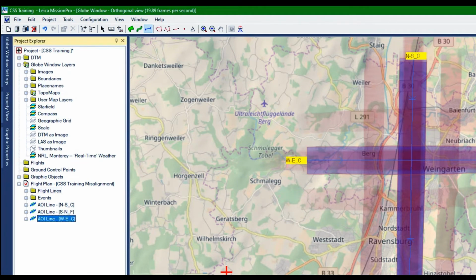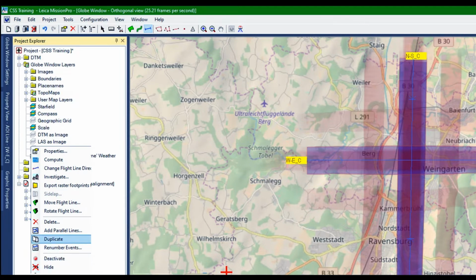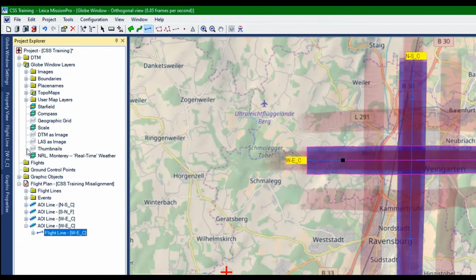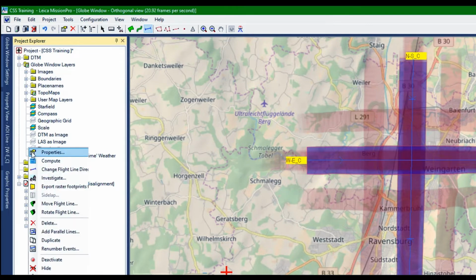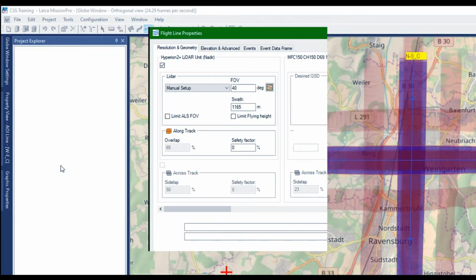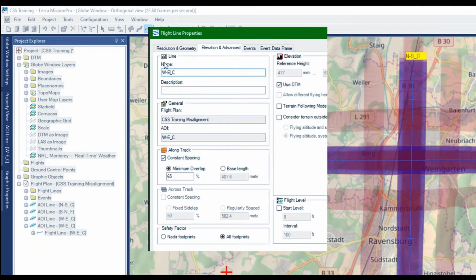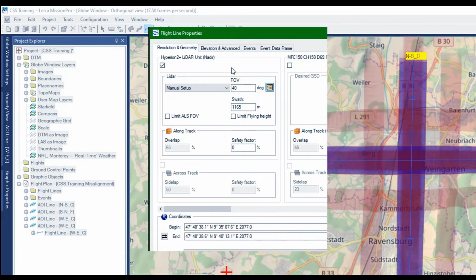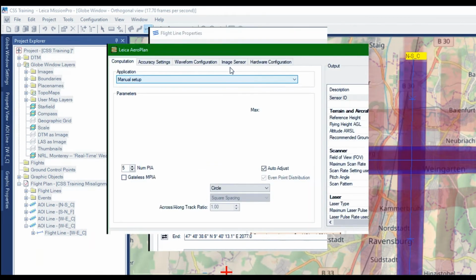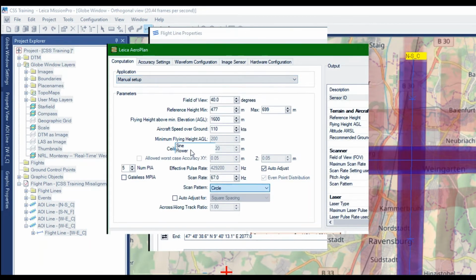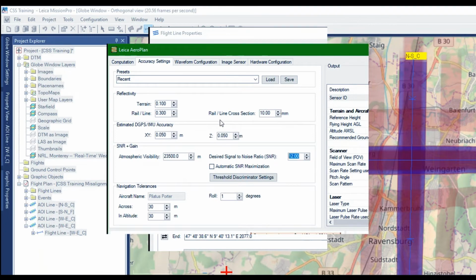So then let's go to the 4th line, duplicate again. Change flight direction, and change the name. That must be flower. Here is 150 and 7.1.